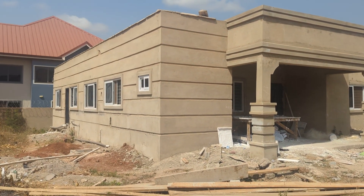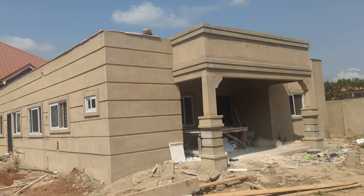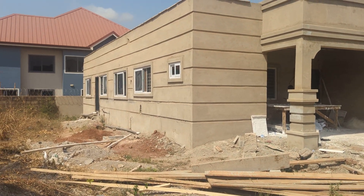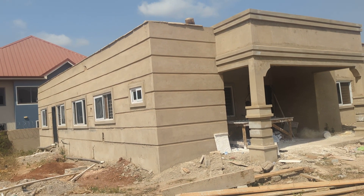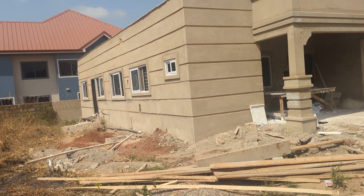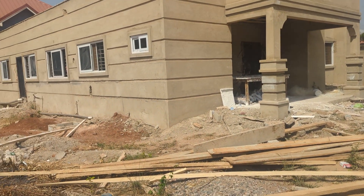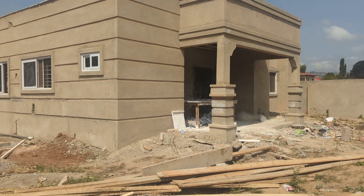Hello guys, good morning. This is Oasis Solar Energy — Emmanuel. I'm here on site to help a client assess his house, know the appliances he'll put on solar, and suggest the best place where he can put his system. It's also the same way to do the pre-installation by burying the cables into the wall to have that provision. I'm going to take you into the house and show you what can be done.